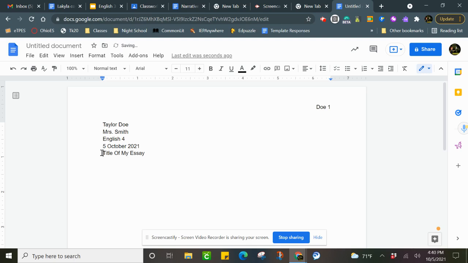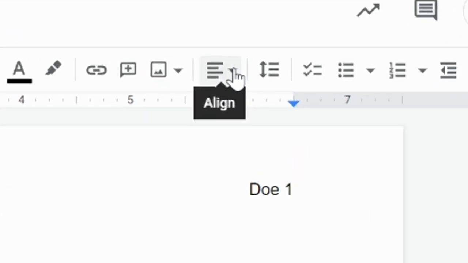I'm going to need to center my title here, and the easiest way to do that is put my cursor in front of where the title begins or highlight my title, and then go up here to this top menu bar here, and find the little one that looks like this. It looks like my text all lined up there. This is called my alignment choices.